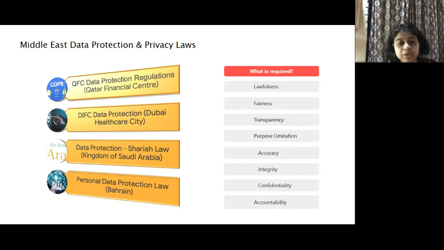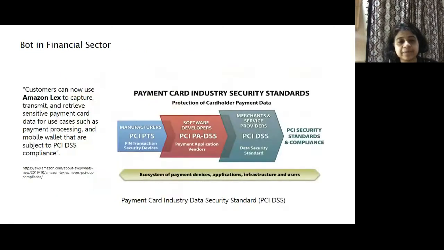The data processors or the data controllers who are taking the users' data are accountable for it. If there is any breach, they should report it at the right time: how many users' data and what data have been breached, or taken by hijackers. It will be communicated not only on social media, but individually to users that your data has been compromised. And that will end up in huge penalties for these companies, even imprisonment, if we don't obey the privacy laws. Let's go to the next slide.